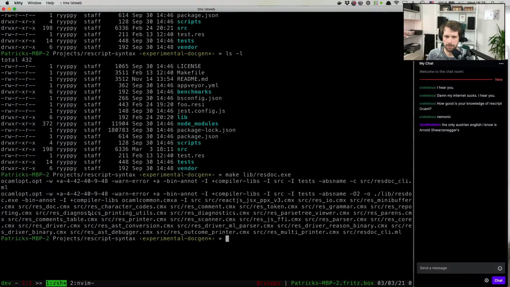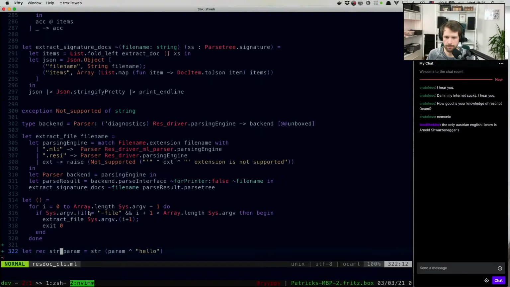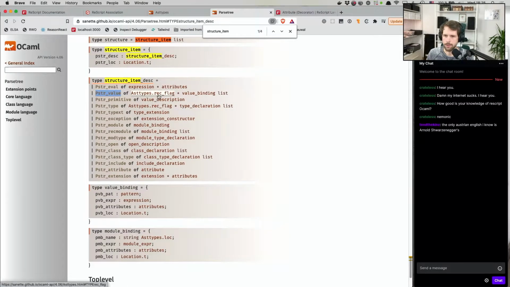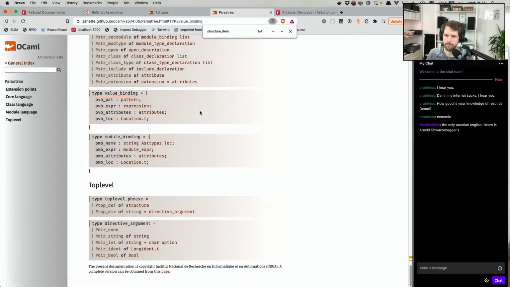So yeah, this is actually compiling. So this would be like a recursive function, a recursive value, which is also a function. And it can call itself with whatever. I mean, this is a meaningless thing what I do here, but you get the idea. So this is the recursive flag, and then we have a value binding, which is a list of value bindings. And in here we have a Parsetree value binding. This is PVB, and we have pattern, expression, attributes, and LUC again. You will see this attributes and LUC a lot.